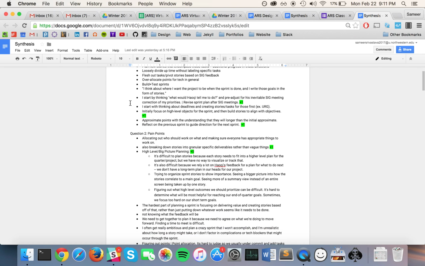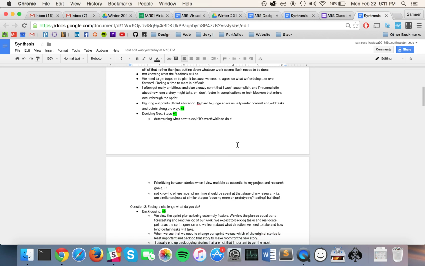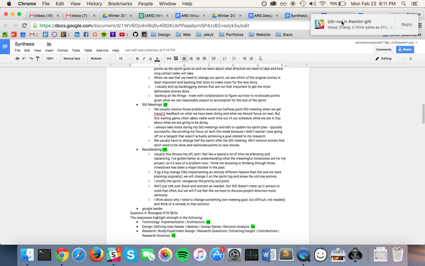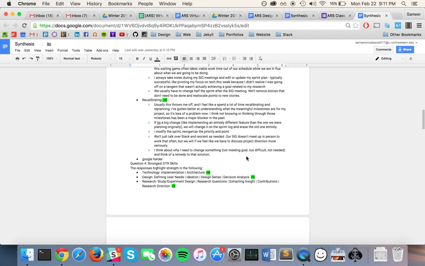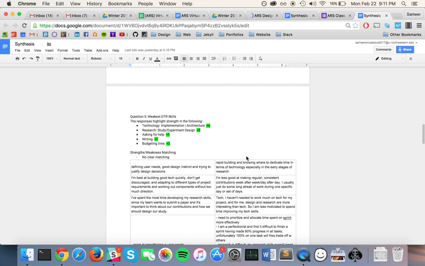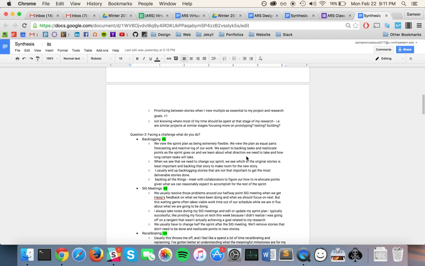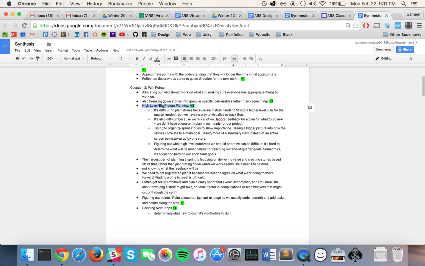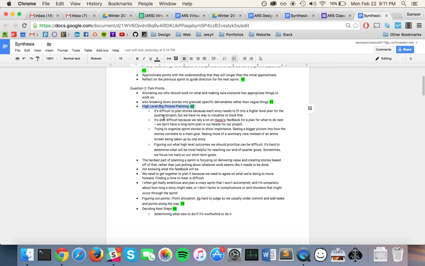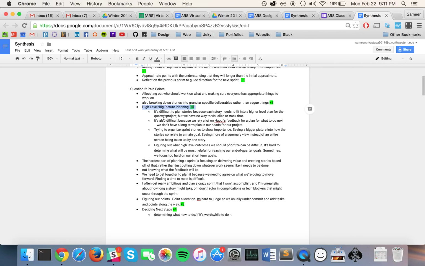We took our results, figured out what people were saying, and we focused on two major points, which are high level and big picture planning for research. We saw that a lot of people felt that a pain point for them was actually figuring out what the next steps were, as well as we thought that best practices were still relevant because students still didn't seem, from class discussion as well as the survey, that they were necessarily using best practices.